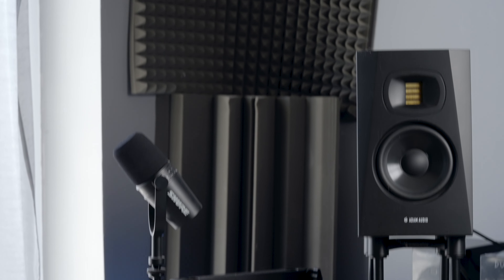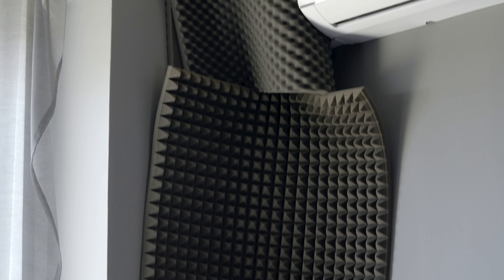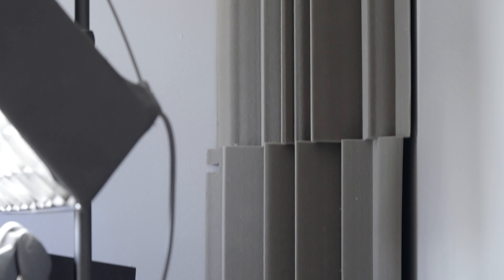Last but not least, we should talk about sound treatment. For some mysterious reason, this small room is like the Bermuda Triangle for sound — it is just that bad. They say that before investing in an expensive microphone, the first thing one should do is sound treat their room. I had to learn it the hard way. I did a semi-okay job buying some mid-level, yet still cheap soundproof panels and bass traps, putting them on the corners. The mystery has vanished, and finally I can say I have decent sound.